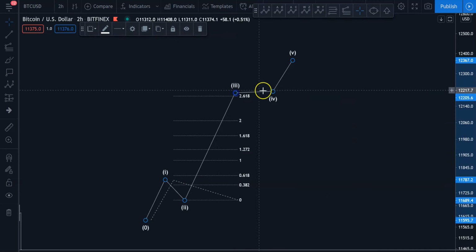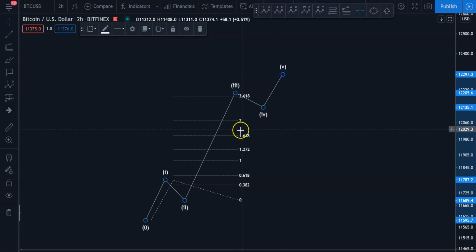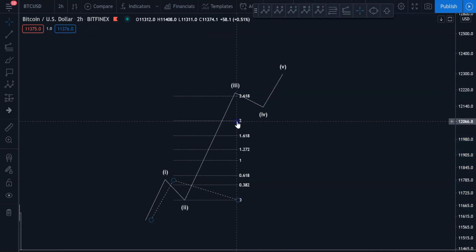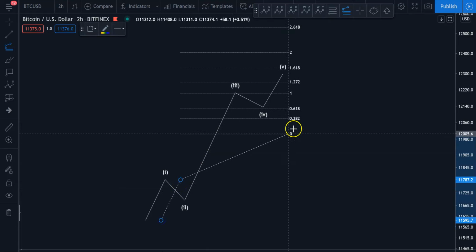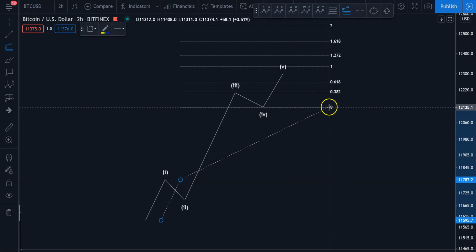So let's say that wave 3 travels all the way up there, then you have wave 4, and then you have wave 5. Again, you need to know the relationships and what to expect from this fifth wave, once you have an extended third. The way you do it is, now you're looking for equality between wave 1 and wave 5, or you're looking for 618 between wave 5 and wave 1. So you start here at the wave 1 low, you measure wave 1 first, and then you take your tool and extend it all the way up here to the bottom of wave 4.